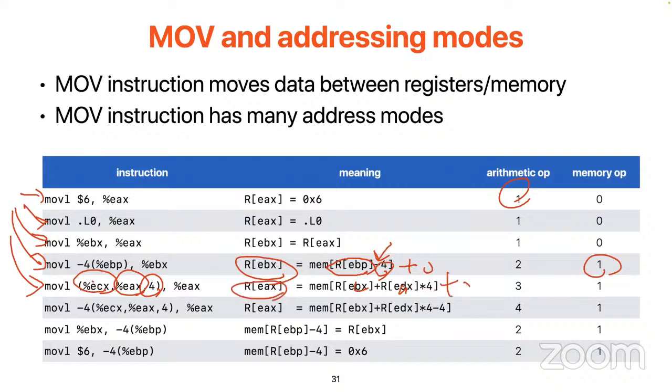So the whole thing actually has 3 memory ops, arithmetic ops with 1 memory op. And this one is even more complex, right? You can also have an offset. So it turns out that you have 4 arithmetic operations just to calculate the effective address. And then you can also put the destination and the memory address the other way around. Or you can also move a constant value to a memory location, right? So simply the move instruction has so many ways to use it.